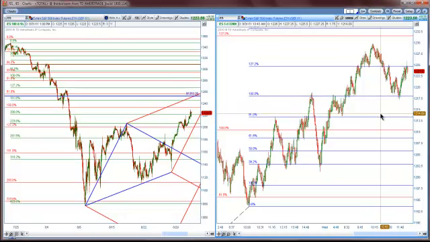So that's pretty much how I approach the market. I mean, I use other things also, but for intraday trades, that's basically what I would look at. Looking for the swings to continue, and when they break, that's telling me that there's going to be at least a short-term change in direction.